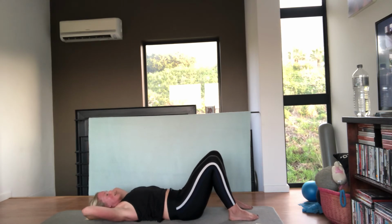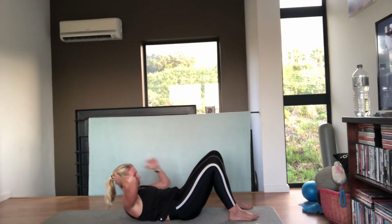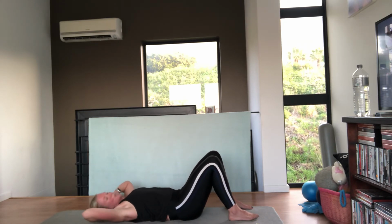From here, on a breath out, we're going to imprint our pelvis and we're going to lift our head and shoulders. Try and get your chin onto your chest. So as you're coming out, you stay looking at your pubic bone with a tilt. Hold it there and coming down. We're going for 10, nice and slowly with a breath. Breathing out to come up, let's go.